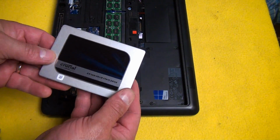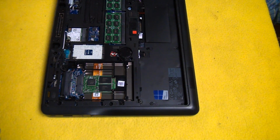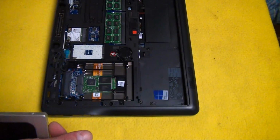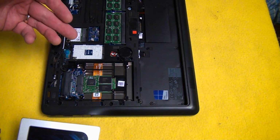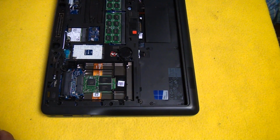Okay, this is from Crucial. And Crucial did include, and I'll just throw this out there, some imaging software so you could image from one drive to the next, but this one's already been upgraded to Windows 10. I'm not a big fan of the upgrade process, so I'm going to load a clean Windows 10 on that, so I won't get into that today.